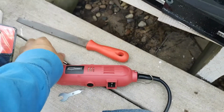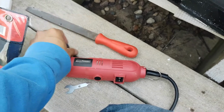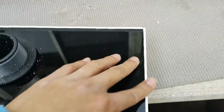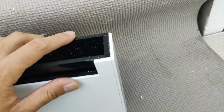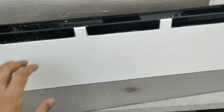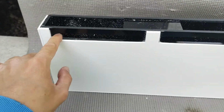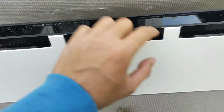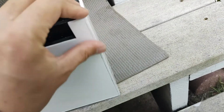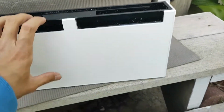What I did is I went outside, used another sanding drill bit, and sanded the sides because it was too long. Better long than short. Just a little bit long. And sanded the top. Top, sides, making sure everything is nice and perfect. And I sanded some on the inside too to make sure it's smooth. It's pretty good, nothing sharp. It's already glued with the Lexan silicone. Looks very nice.